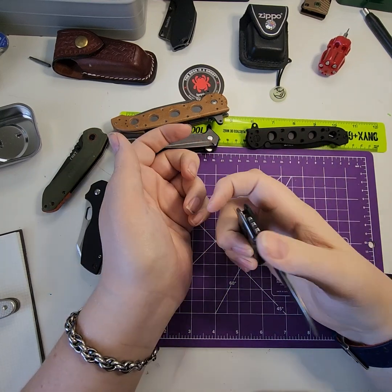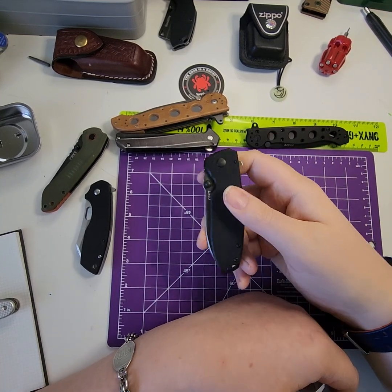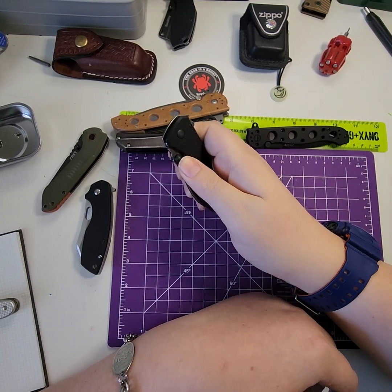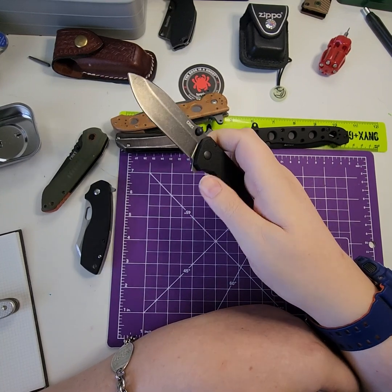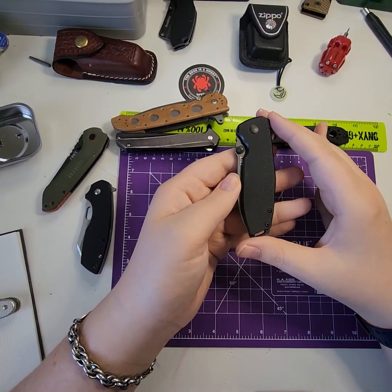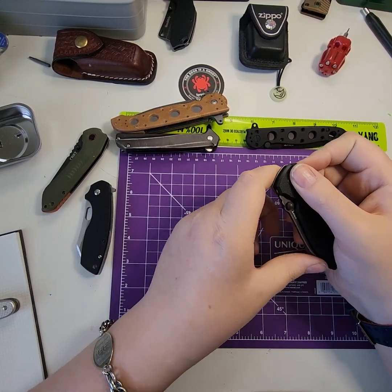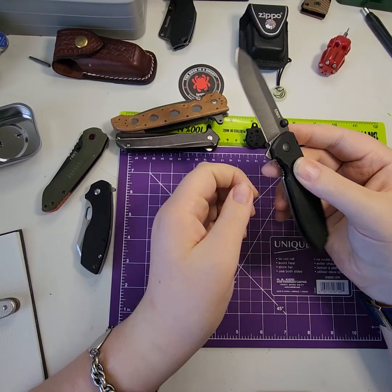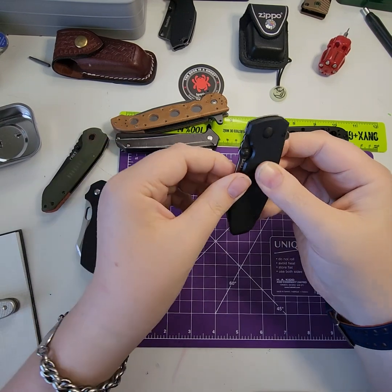And this is an assisted knife, which essentially just means that there's a spring internally here that just makes it easier to open the knife. So just by pressing on the thumb stud or the flipper tab without really too much force, it just flings open. In terms of assisted knives, this has been said before, but I've had a few other assisted knives in the past, and the one thing that's kind of a downside to assisted knives is they're hard to close. So sometimes the spring tension is so strong that you need to close it with two hands because there's so much force behind it.